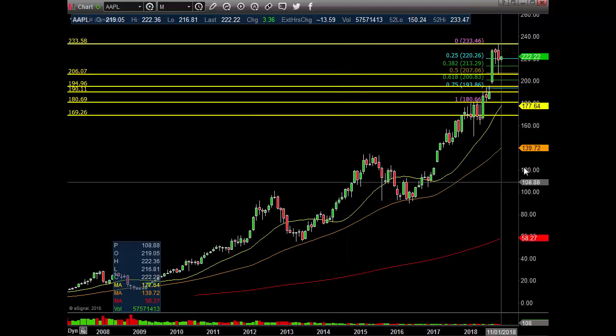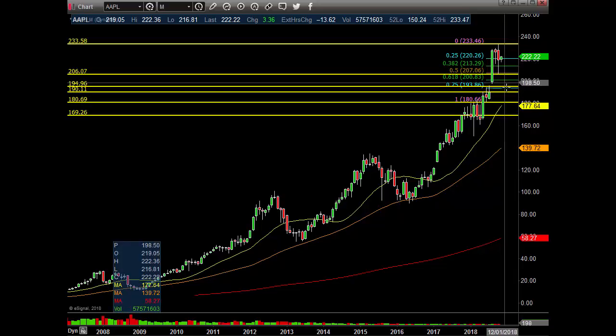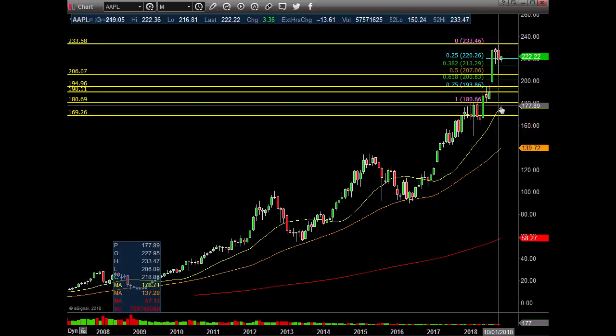Monthly price target about 180, 177 right now. And I'm not going to say it comes right down to it tomorrow, but watch for that. If the markets are weak, this could actually dribble down to this area. And even around 169, pretty good support too. So you get a little bit extended from this 20 MA on the monthly. It's bound to come down sooner or later.